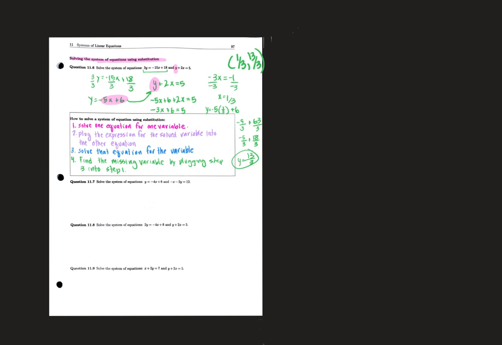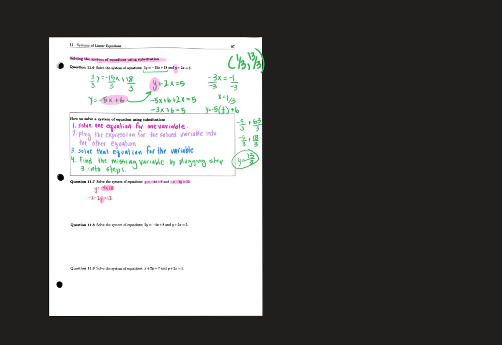We have y equals -4x plus 8 and -x minus 2y. The reason this is nice is because one of our variables happens to already be solved for. I have y equals -4x plus 8. So I already know an expression that y can be equal to. Okay, so I know here that y is negative 4x plus 8. So I'm going to put that right there in for y.